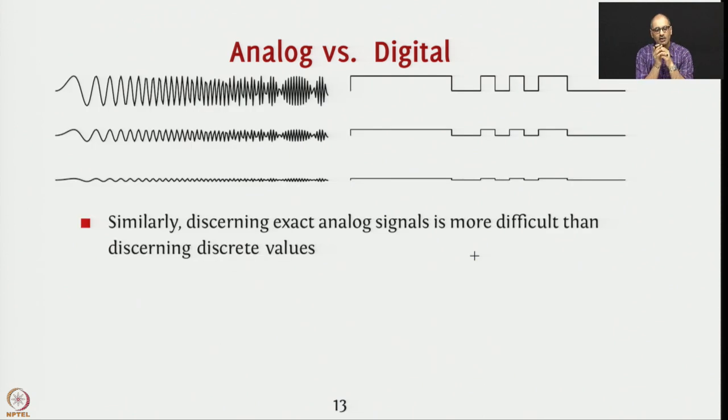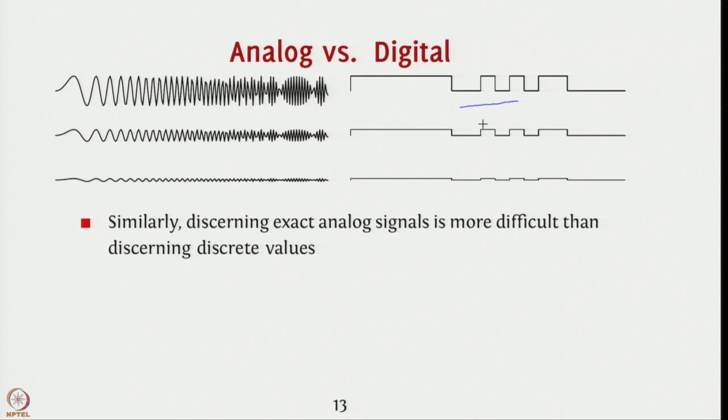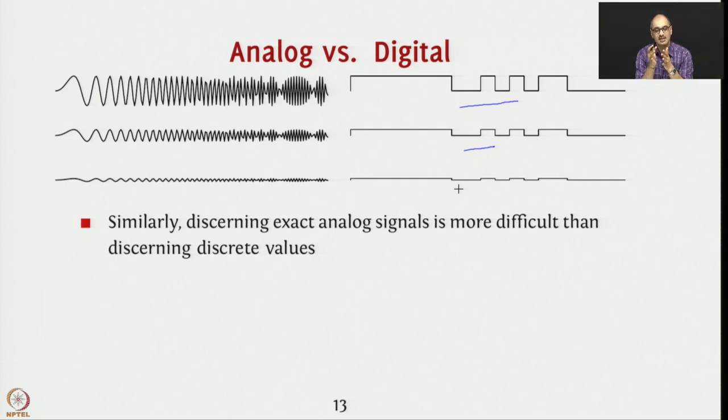So if you now look at analog versus digital waveforms, you can see that, just like the previous example, even if the amplitude reduces over here, you sort of lose the details in the waveform. But if you look at this particular part, even if you lose the amplitude, you're still able to tell where the ups and downs are. So discerning analog signals is much more difficult because of the wide variety of possibilities than a comparable digital signal. And that is the key aspect that we are trying to emphasize here, which is one motivation as to why digital communication can be considered preferable.